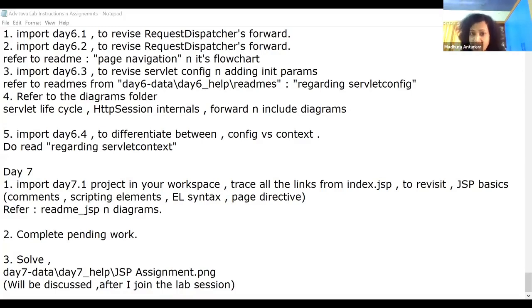Application is the name of the JSP implicit object, which is nothing but your servlet context in your servlet. So if you say get servlet context, will it not work? Of course it will work, but why struggle when you have an exact implicit object? So what will you say? Application dot set attribute, name comma value. I'm just giving you time to revise, and we are going to write a four or five liner code, which will make you clear about all four scopes. So, got some clarity, Mohammed, regarding config versus context? Okay, continue, please.